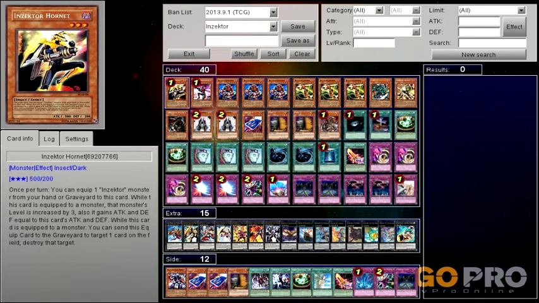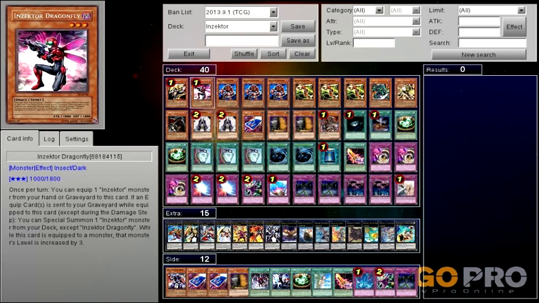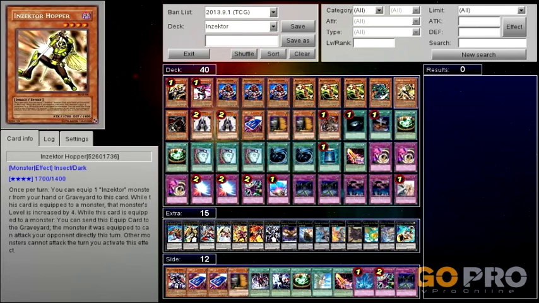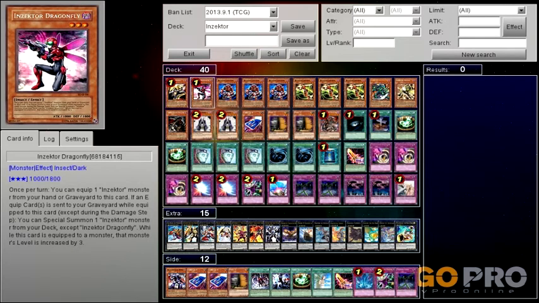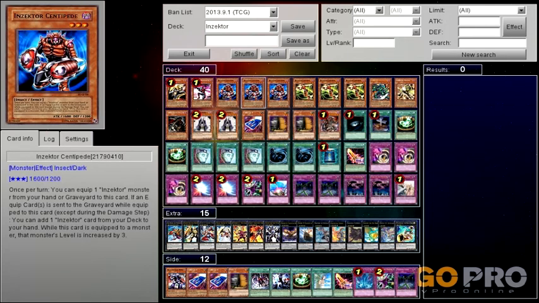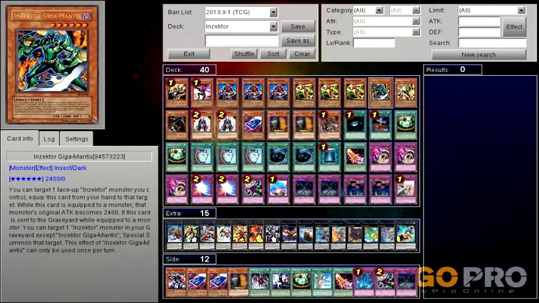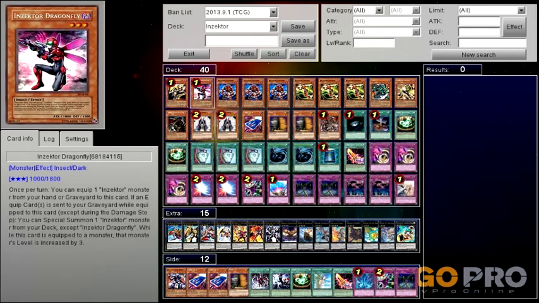So with Hornet going to the grave, because usually the combo works with Hornet, you have Hornet equipped to Dragonfly, and say you equip Zektablade to Dragonfly as well. You detach Hornet to destroy Zektablade, they'll both go to the grave, you'll activate Dragonfly's effect twice, while at the same time adding one of your Inzektor monsters from your grave to your hand. Usually either Gigamantis, because you can activate his effect from your hand to increase their attack by 2400, or adding a Centipede to your hand, or if you're using this on Centipede, adding a Dragonfly.